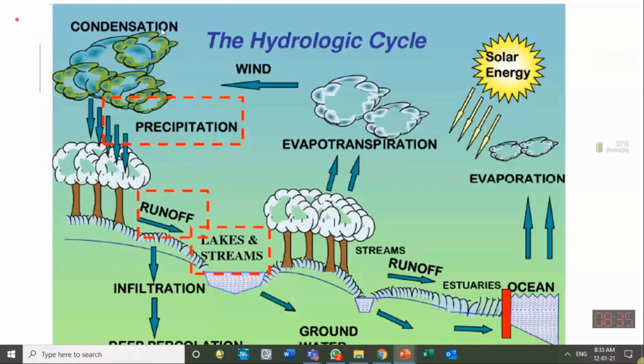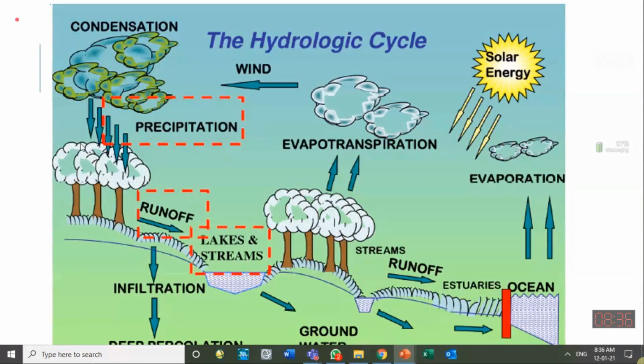So if you consider the precipitation phenomena, it occurs over the land. It also occurs over the ocean. Now we are talking about only precipitation over the land, because we want to discuss the runoff, and runoff is in the channels over the surface. We don't have channels in the ocean, so that precipitation we are not discussing. So precipitation occurs over the land in the form of rain, snow, hailstorm, different ways of precipitation you are familiar with.